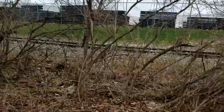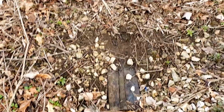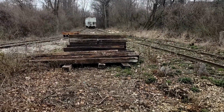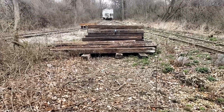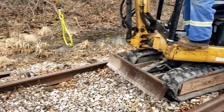Hey, that's interesting. That tie end right there is the J lead. So as I stand here and look up that way, these ties are laying right on the old road bed for the J lead. Okay, so let me go over what we're going to do again.